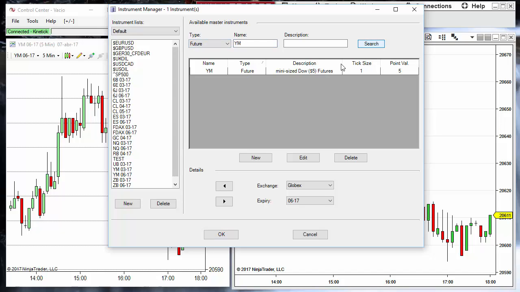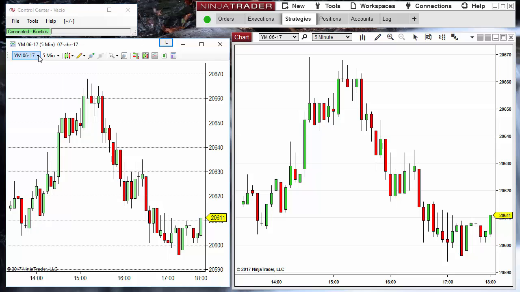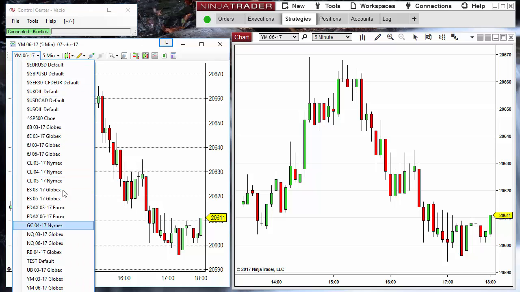For example, the Dow Jones, the current instrument is the one that expires in June, so we add this instrument to the left column, and this is the column that we have available on all our charts. So we must add all the instruments to the list, and then we can select the instrument that we want to use for the chart from that list that we have created.